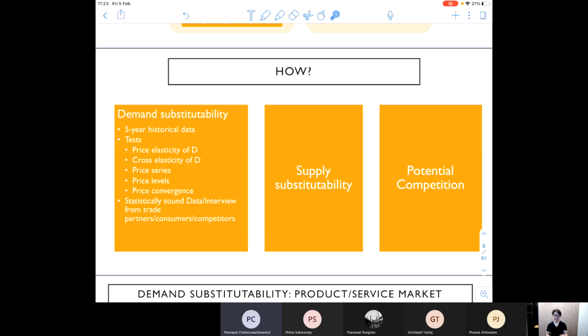And that is why we need to learn about it. I think now you understand already. The cross elasticity of demand means that, okay, if the price of Tesco increases, what happened to the demand of Macro, for example, right? If we want to know that Macro and Tesco are competing within the same market, the very easy test is this: whenever the price of a certain product or group of products in Macro increases, what happened to the demand of Tesco? If the price of a certain group of products of Macro increases, then the demand of Tesco increased. And it happens every time. It's not just once, but whenever it happened, the demand increases as well.